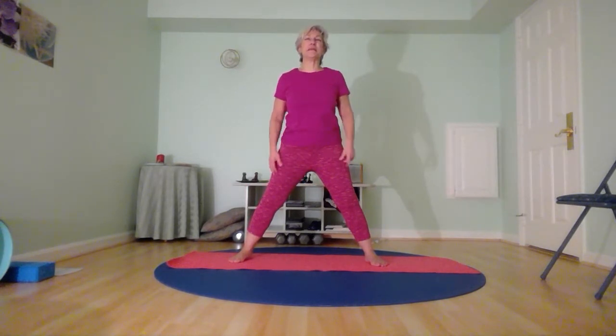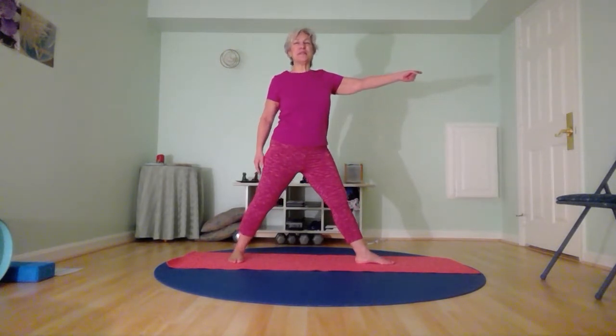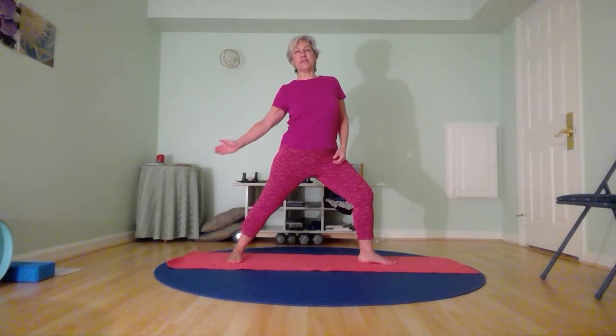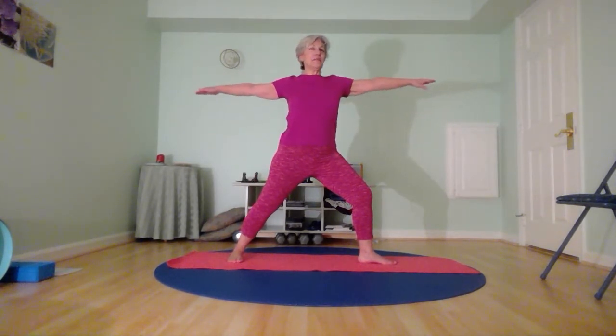Take your legs wide, okay? Somebody's head just popped in. All right, we're taking the right toes forward and the left toes in at an angle. And we're setting up for warrior two with the right knee bending, shoulders over hips. The left foot's in at an angle and the outer edge of the left leg is pressing into the mat.